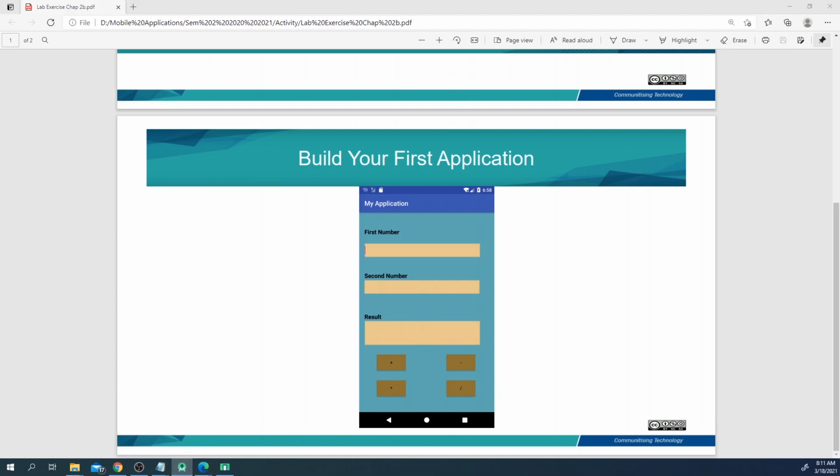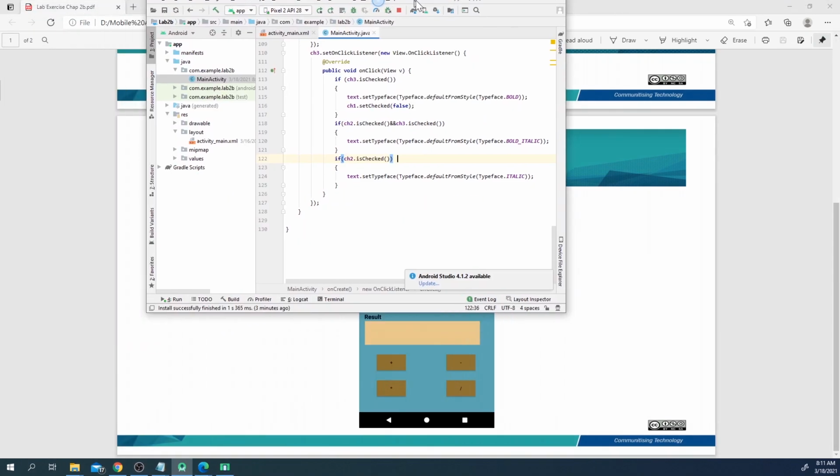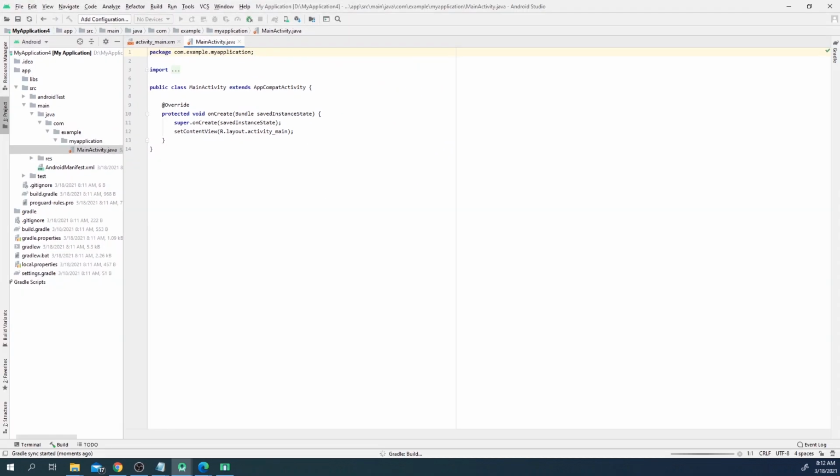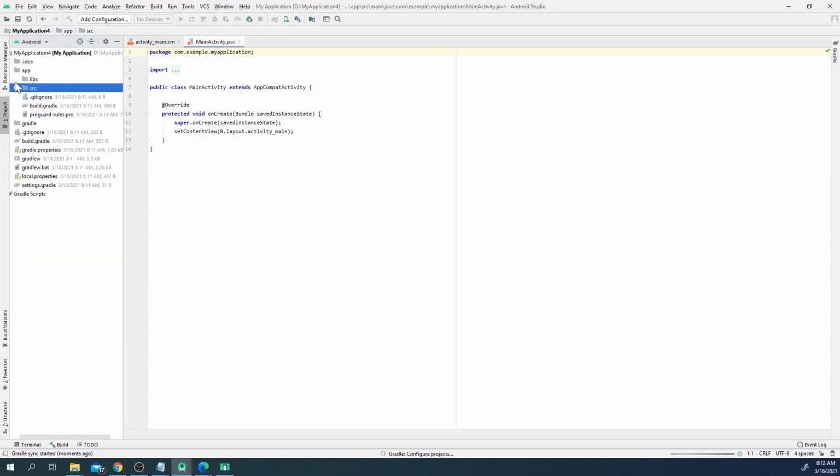You can, let me create a new file here. Alright, this is my file.